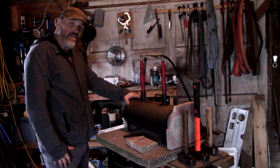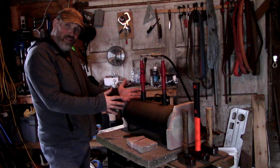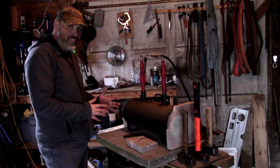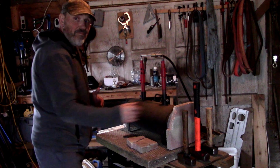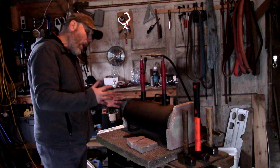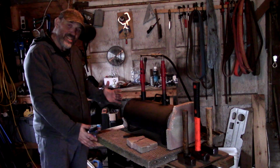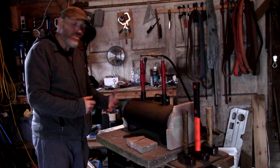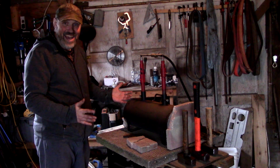So first off, I've got myself a forge. I bought this on Amazon. I'll leave a link where you can check it out. It was rather inexpensive for what it can do. Two burners, open ends, and it allows you to do a lot with a little forge like this. I actually have this up on a table that used to be an old barbecue. The tank's underneath, comes up, so it works rather well. You use what you got.